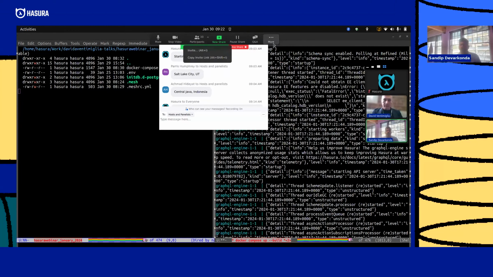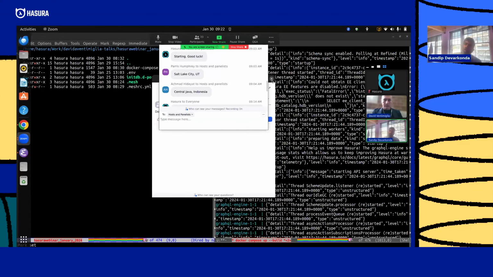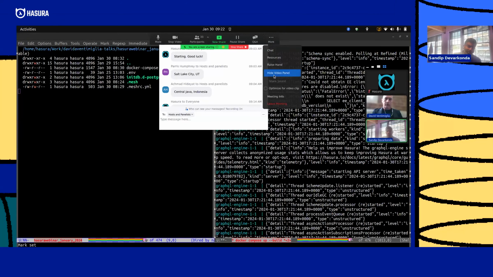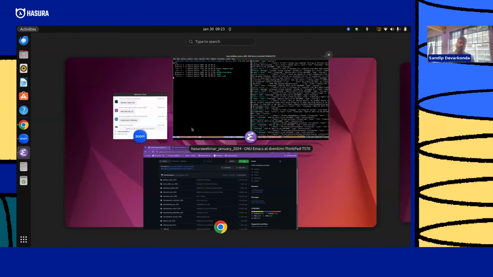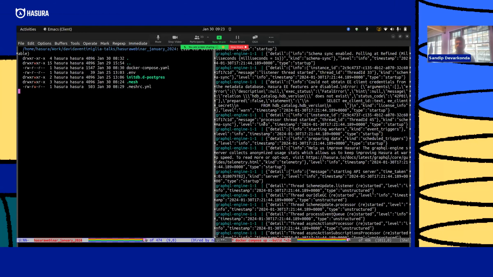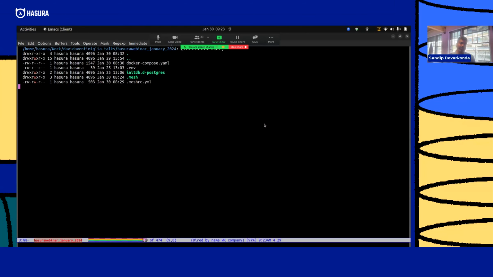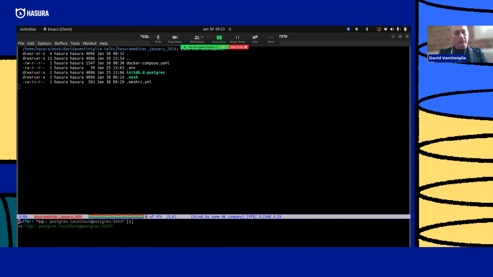David, while you're doing this, I would like to add one more point. One of the non-functional concerns that David was talking about earlier is caching. If you're using something like Postgres or Snowflake, and you want to cache some data and read from, let's say, a Redis cache, you can do that out of the box. Hasura does a query response cache, which is built on top of Redis. You can configure an environment variable with a connection string to Redis, and Hasura can read data off of it. So that's one way in which Hasura already reads from Redis, but maybe not quite in the way you were expecting. Exactly. Thanks, Sandeep.